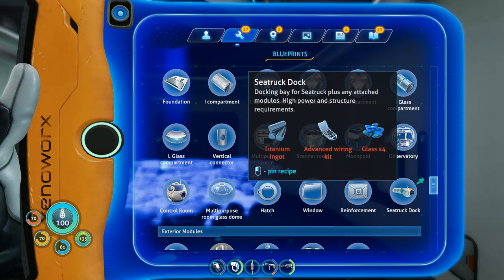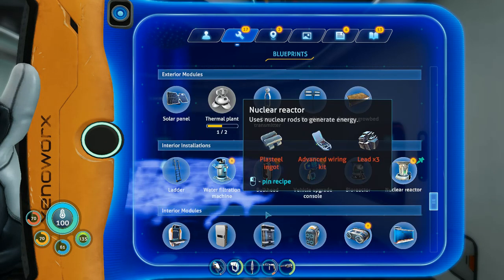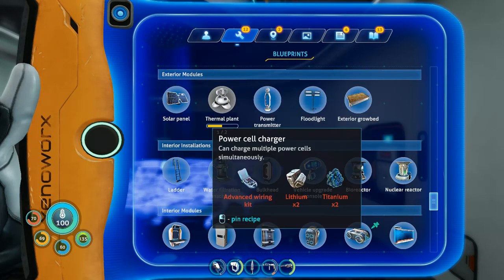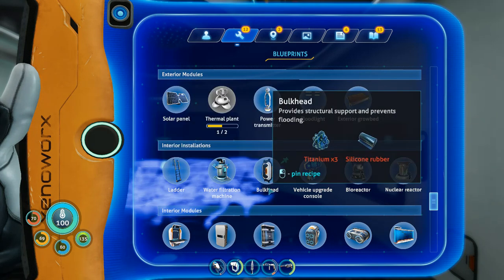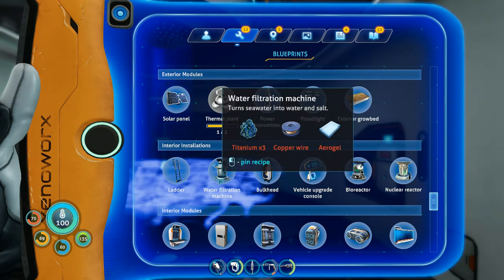Titanium ingot, advanced wiring kit, and 4 glass. That should be pretty easy to make. Yes, I'm definitely gonna need these two. Maybe not these just yet. Power cell charger, I need lithium for that. Titanium, computer chip, and copper wire. Bulkhead doors, I need rubber. This. Copper wire and aerogel. Well, this is a lot, but shouldn't be a problem to find it all.